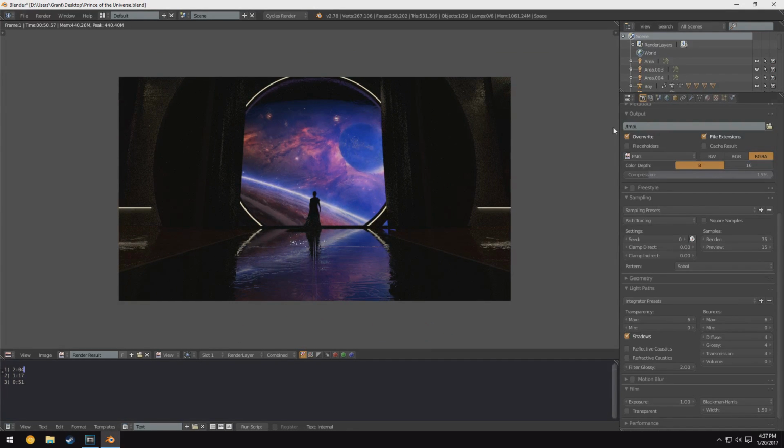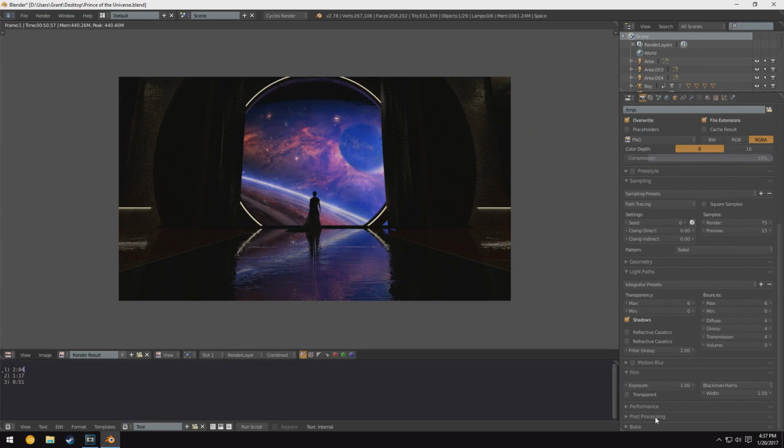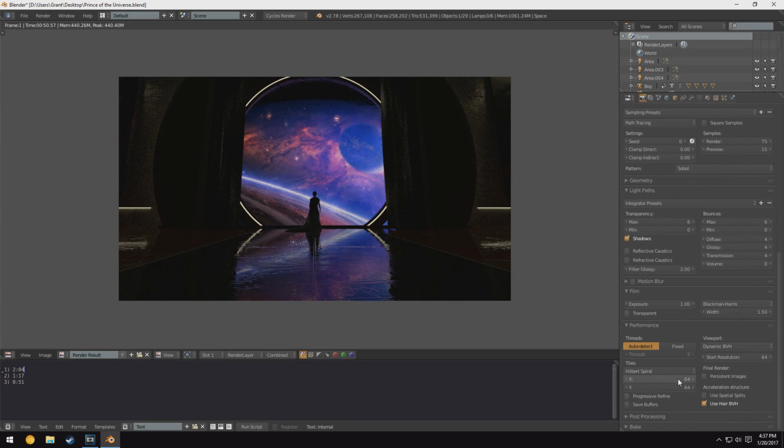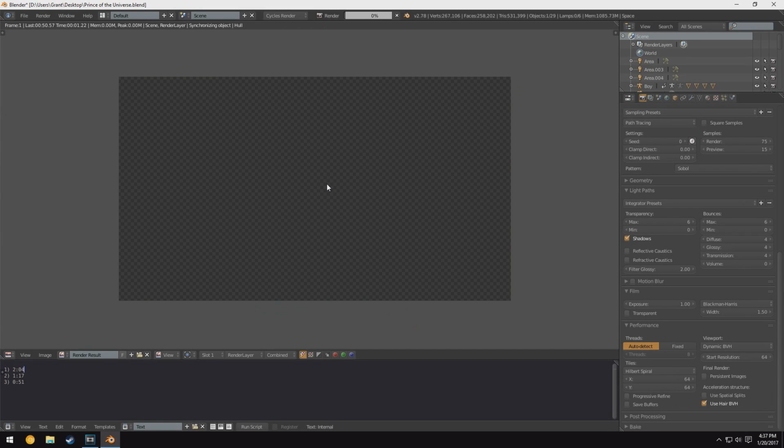So let's go ahead and do one more thing, and that's changing the tile size. Now, if we come down here to the Performance tab, there is this option called Tiles down here. Now, tiles are basically the size of the individual thing. So when you see those little squares dancing around on the screen, like, let's see if it finishes, there we go. Okay, well, half of this is one tile in this case. It's a 64 by 64 pixel area, right?